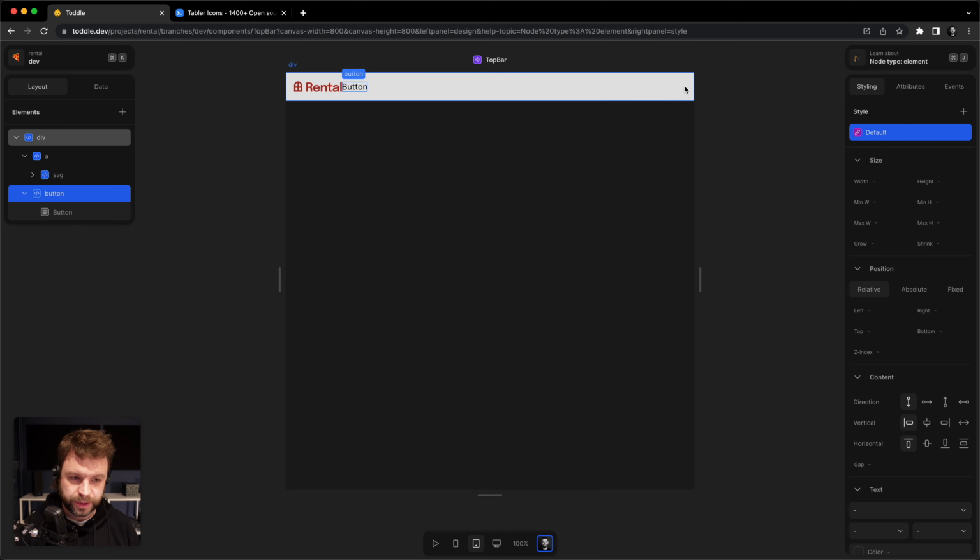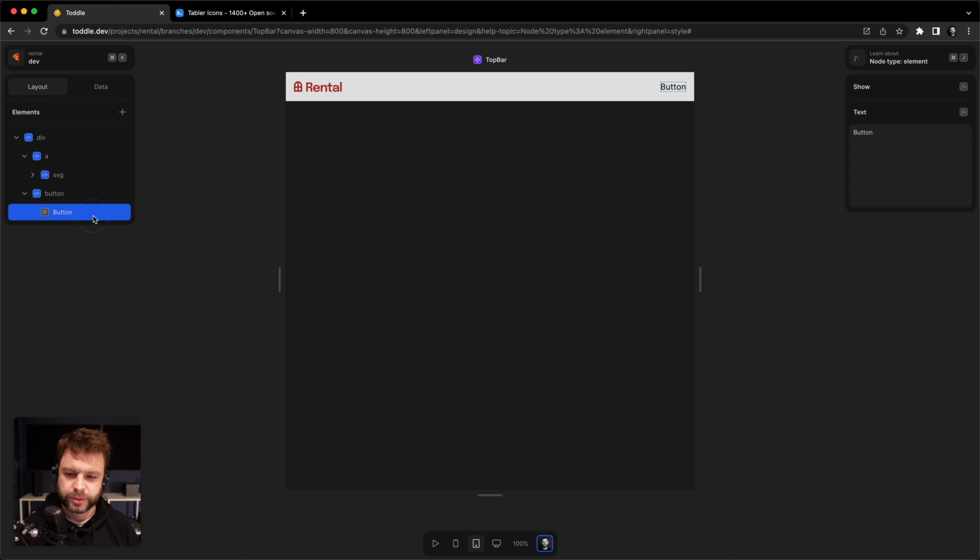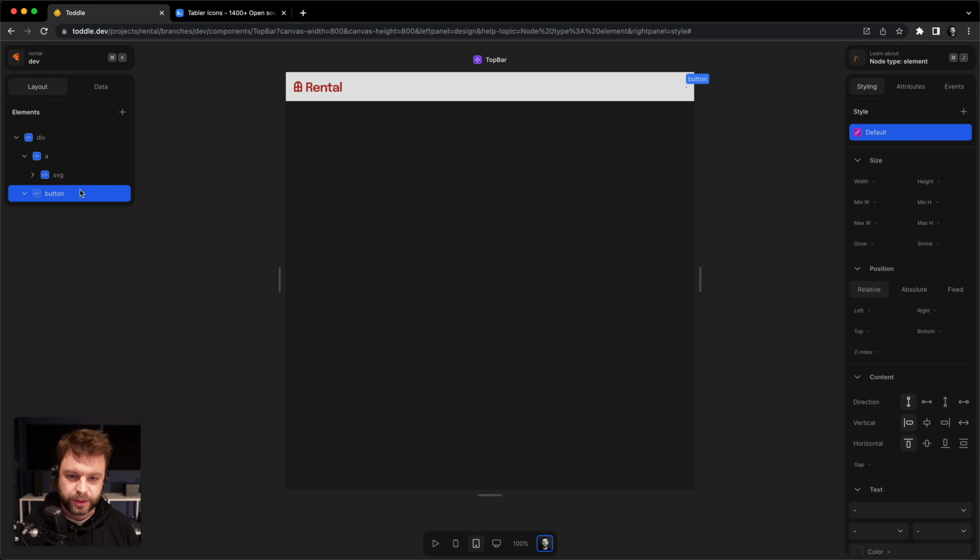But I want this button to be placed to the right-hand side. I can do that by going into the content section again and then aligning it evenly to each side. App icon over here, go into the home page, and my button triggering the mobile menu over here. I'm not quite satisfied with the label button, so I want to put something else in here. And in this particular case, I'll just add some size to it, 10 in the width and 10 in the height. That should be sufficient for a big thumb.